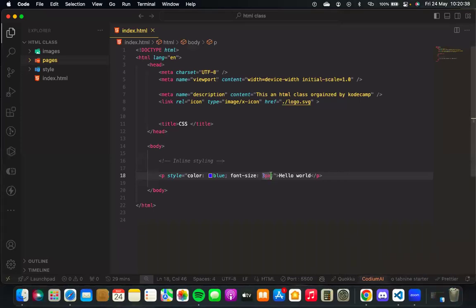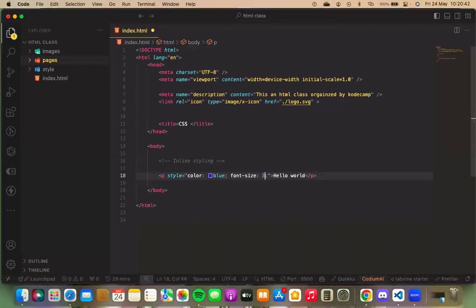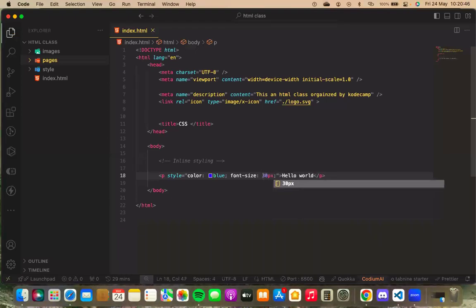I mentioned that the default size for our paragraph is I think 4 pixel or so. I can't remember now, but you can't use 3 pixel because it is very small. Your users can't basically see what is on the screen. So let's use something like 30 pixel. Let's check it out. You can see it's now bold.